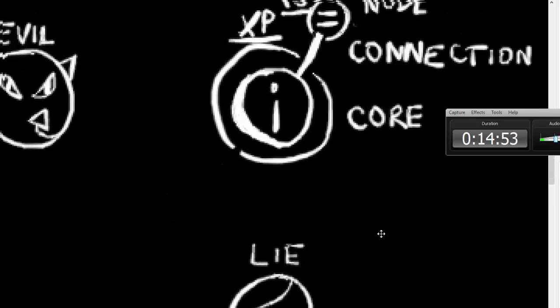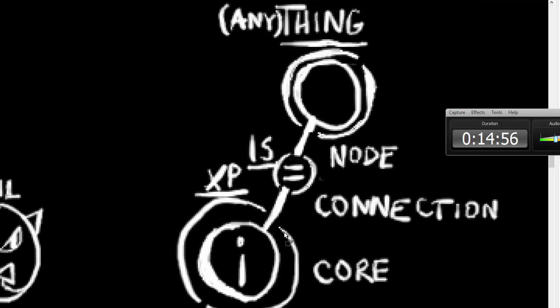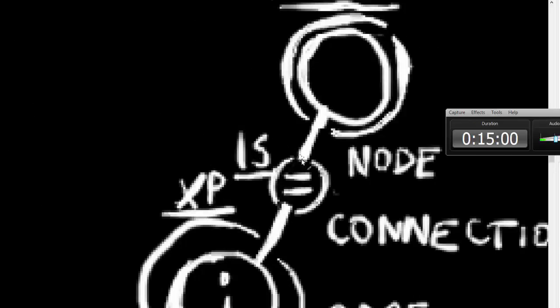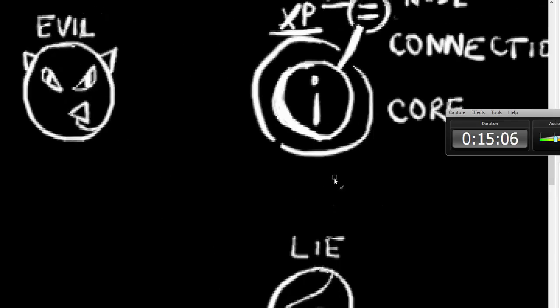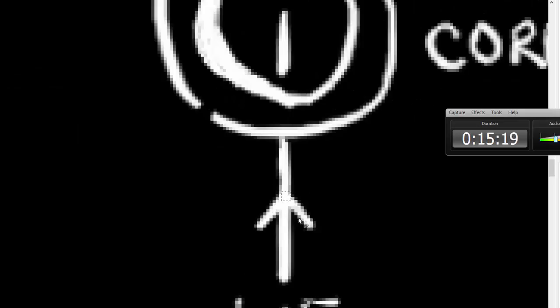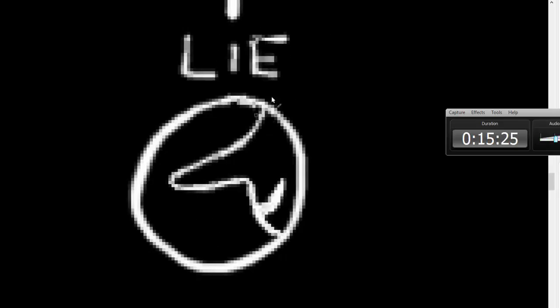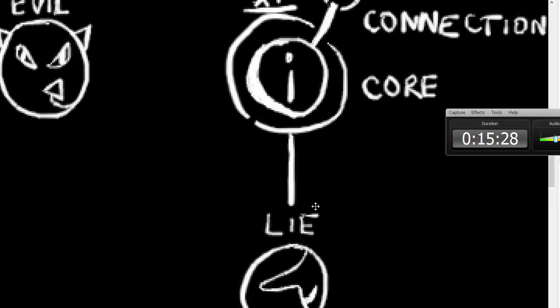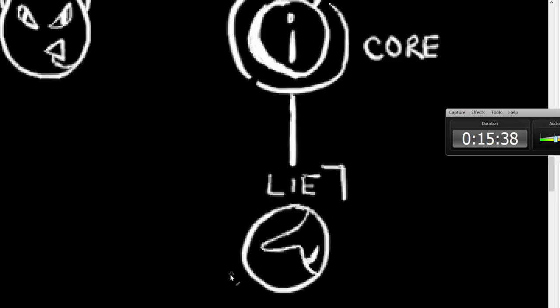So sorry, chain, you're not gonna work, because even if I want to make a chain, I will not put an equal sign in every single connection. That's not gonna happen. So the reason why experience is connected to a lie is because they are opposite. Basically, it's just a one-directional connection. Actually, I have to understand what connection we have here. Because it's opposite, right? The lie actually doesn't exist. It's nothingness, okay?